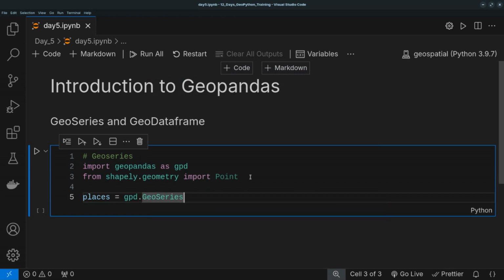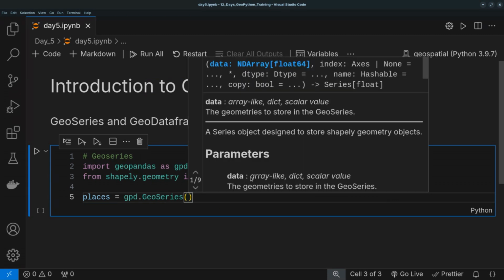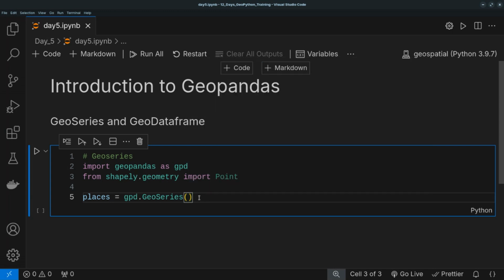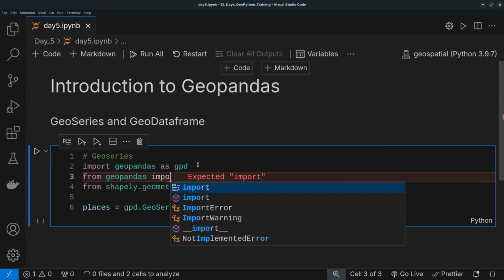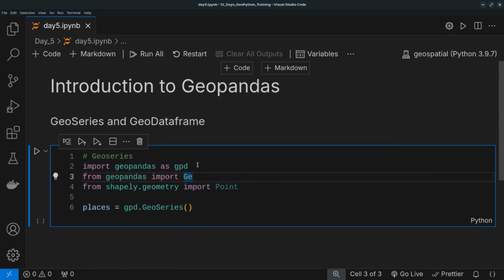I will not just open and close square brackets like I do in Python, but I'll open a GeoSeries object. Or you can also say from Geopandas import, and then you can import the GeoSeries from here. If you do it this way rather, then you don't need to bring the gpd. It will work like this for you. Okay. Either way is correct.